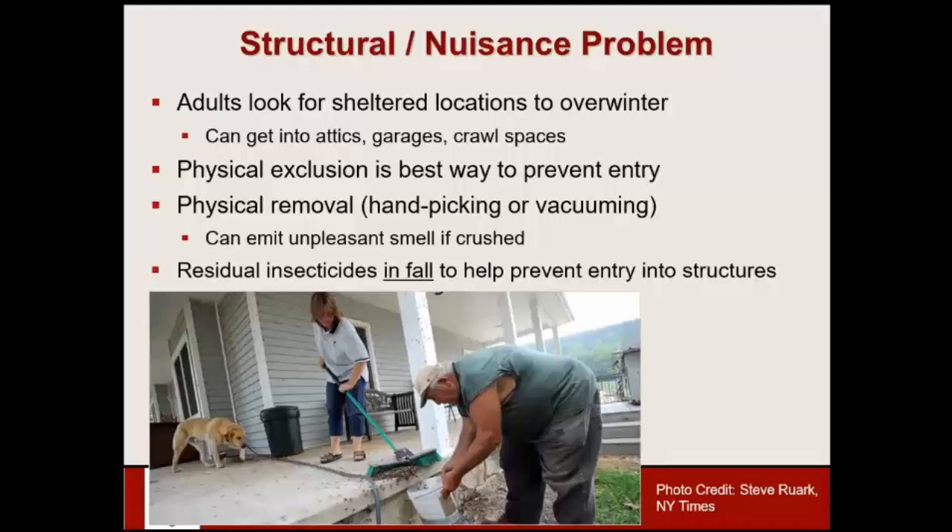One other thing that can be done, especially if you live in a house with lots of nooks and crannies where these insects can sneak in: we will often use residual insecticides in the fall to prevent them from getting indoors. The insecticides that are typically used have repellent properties — if the insects contact them they will leave and go elsewhere — or if they contact it long enough it will kill them outright. We use the same type of insecticides for other structural invaders like box elder bugs and Asian lady beetles.